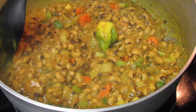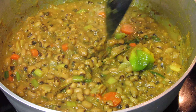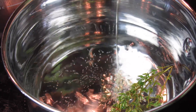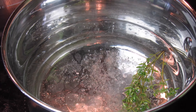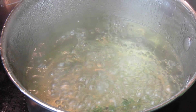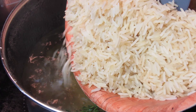Let's move on to the rice. Here I have a pot of water — I added thyme, grapeseed oil which is optional, and salt. I'm going to bring this to a boil before adding the rice. I'm using basmati rice, but you can use whatever rice of your choice. Rinse it off a bit before you add it to your pot.